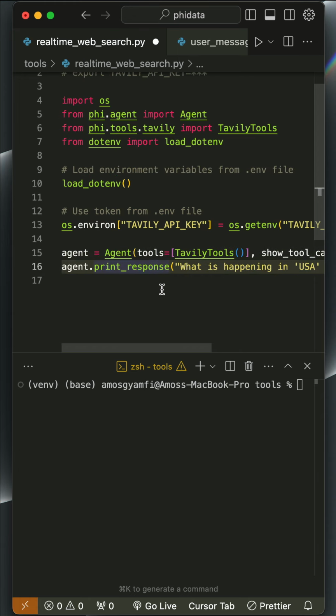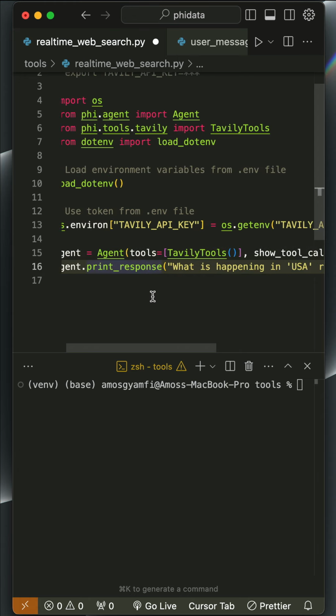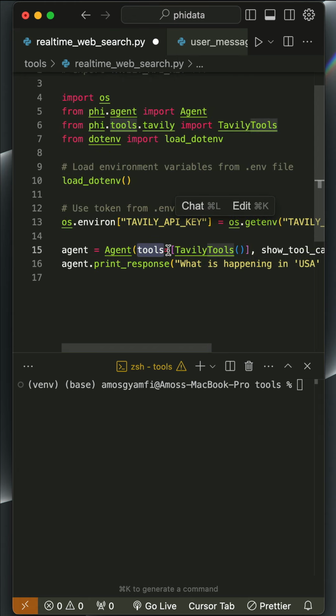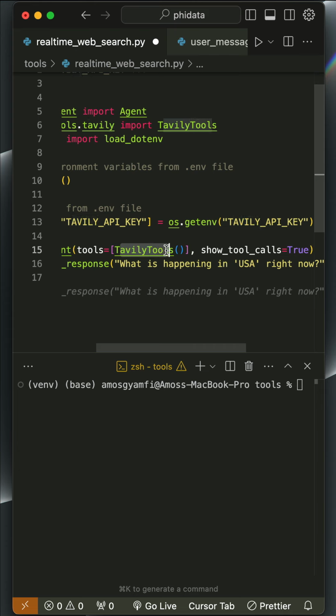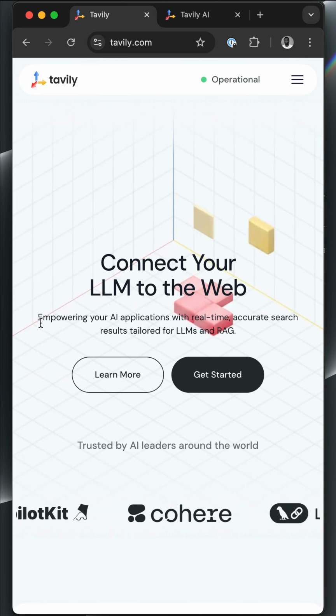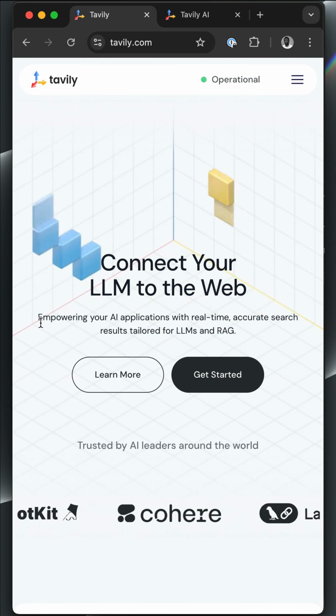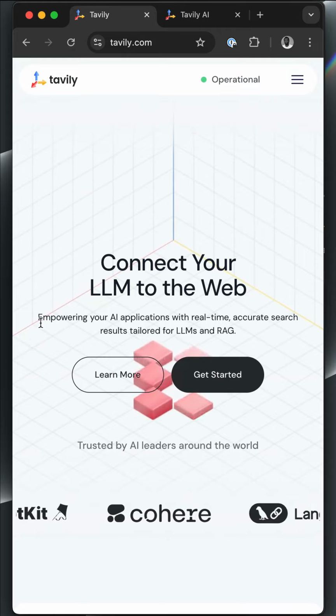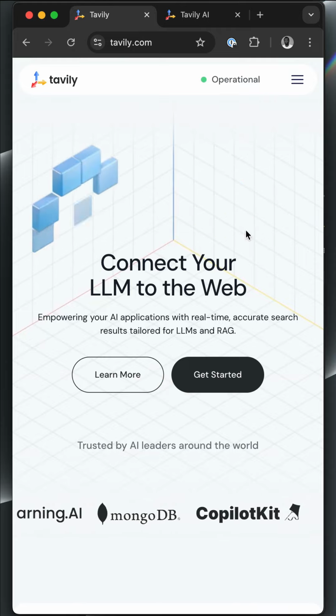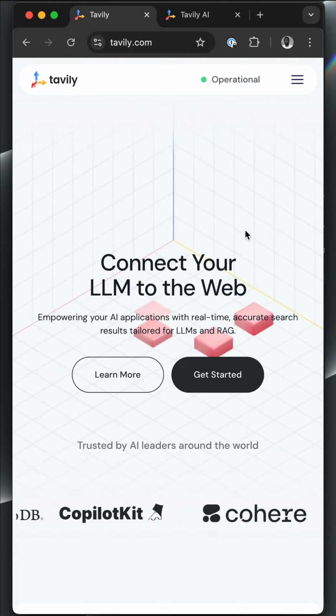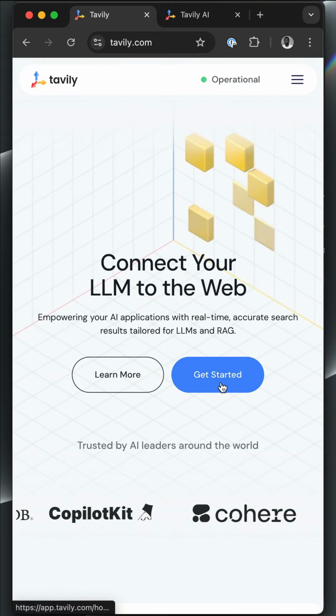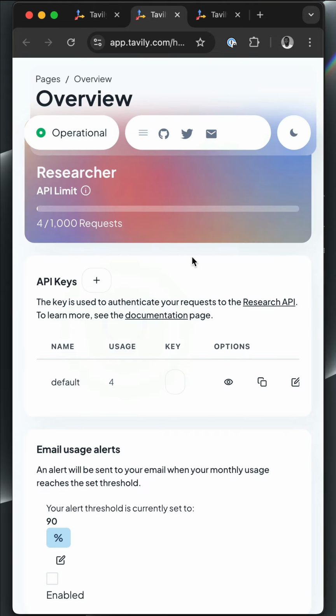In this example, we have the agent created with file data, and over here we have specified an external tool. So we have given Tavily as the external tool. Using Tavily, you can connect any LLM to search the web for real-time or live information. To start with the example I want to show you, you should create a Tavily account by clicking the Get Started button. Once you create an account, you get a default API key. So this is required in order to access the service through the file data agent.